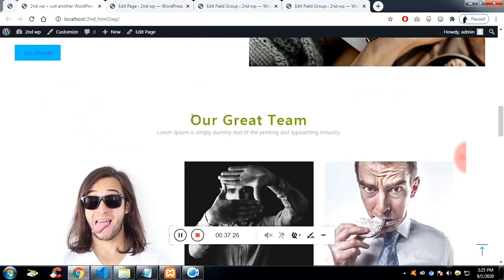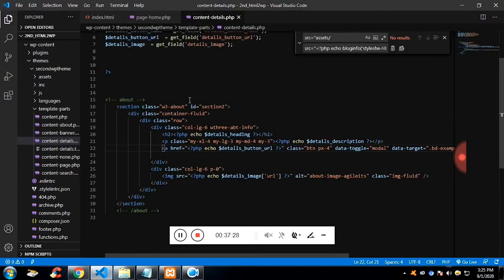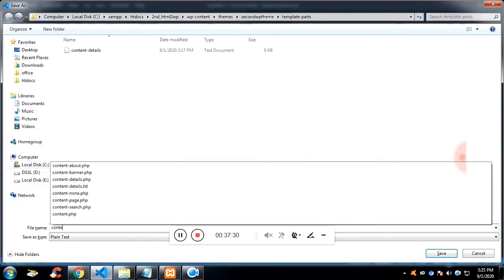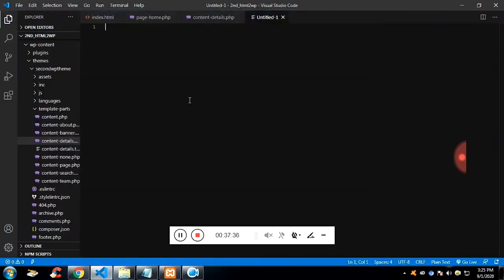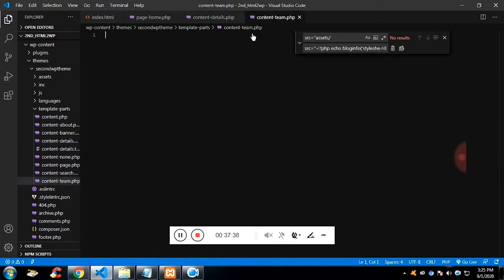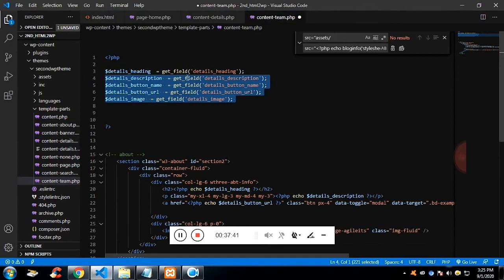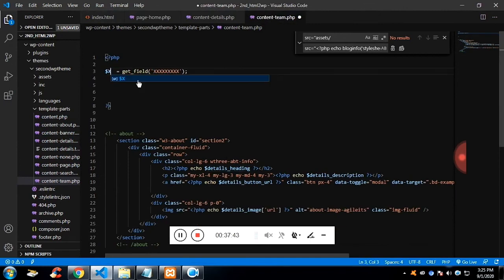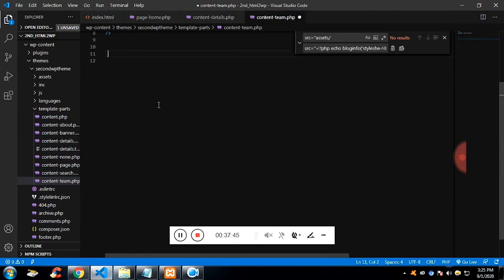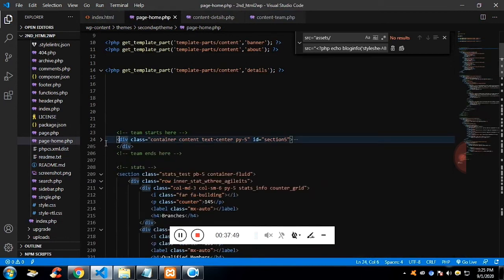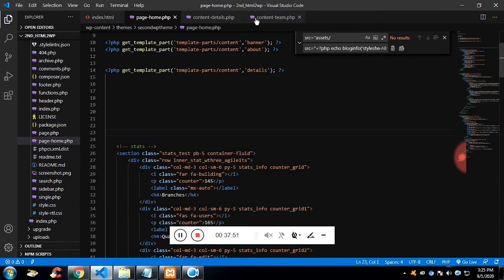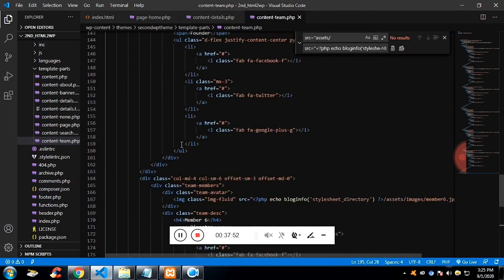Now let's create the custom field. So before creating a custom field, we'll place the particular section inside the folder called template parts, as we did for all the previous sections in the previous video as well.